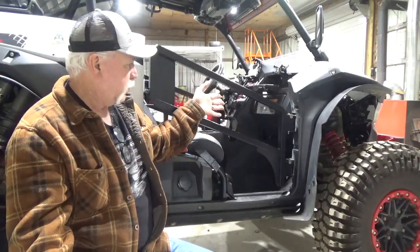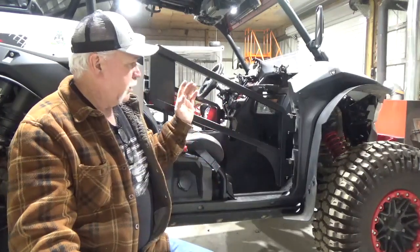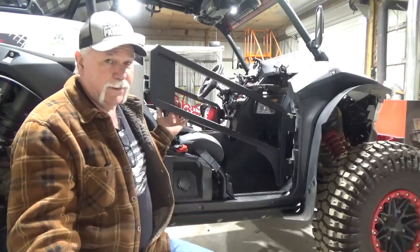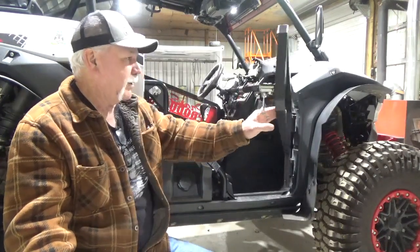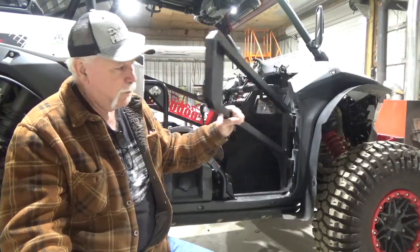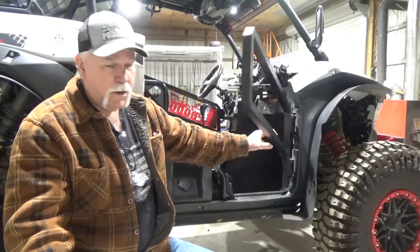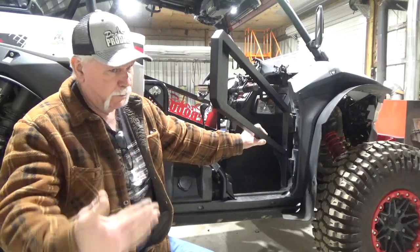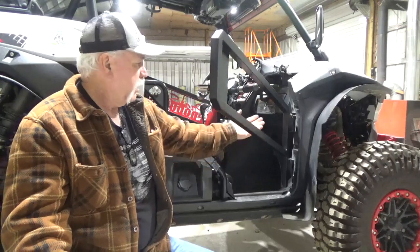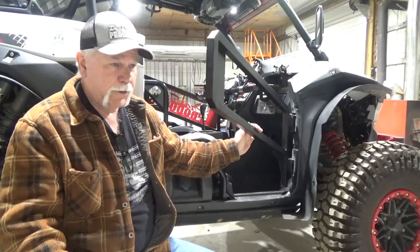The doors are pre-drilled with four nutserts on the bottom and four on the top. There's a decorative cutout coming — not available yet, but I'm working on it. You can get it cut in any design you want, in whatever powder coat color you want, or just leave it plain and ride it like that. Also, if you have the stereo system — you know the stock doors have a speaker in there — next week I'm going to start working on a pod that bolts right in here and brings the speaker up a bit, because a lot of people complained about the speaker rubbing on their knee.